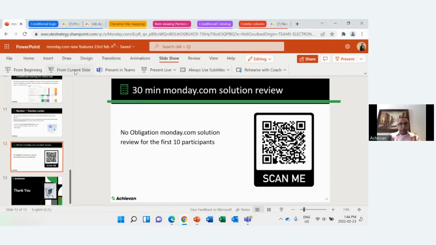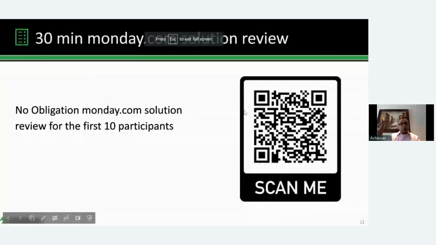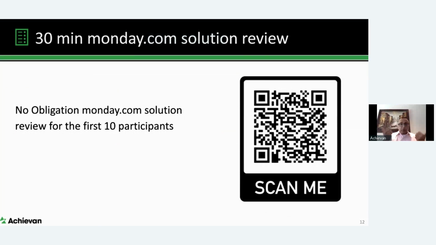You just Google free QR generator. We use our marketing tool that generates it for us so we can track the link, but you can go to freeqrcodegenerator.com. You just pop in the form URL that Monday gives you, and then boom, out comes a QR code that you can use. So feel free to use that.